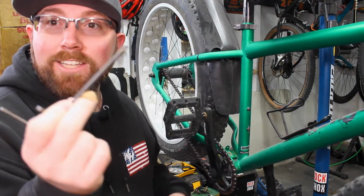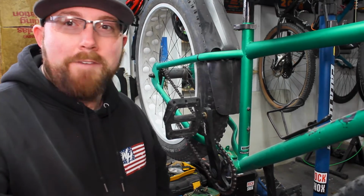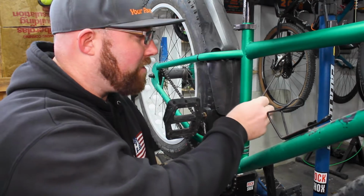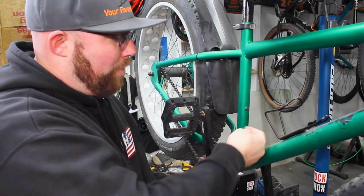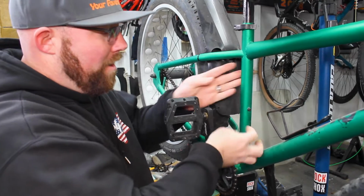So pretty simple to get this guy installed. You're either going to need a 5mm or a 4mm, going to be the most common. Sometimes it's a T25 on some of those fancier bikes, but in this case, we're using a 4mm is what this bike takes. So we're going to go ahead and loosen up these bolts in here, and we're going to get these bolts taken all the way out of here. So I crack them loose, and then we'll use the ball end of the Allen key to go ahead and remove them the rest of the way.